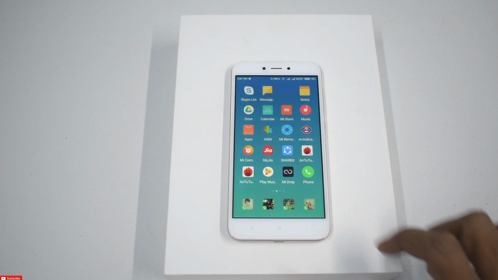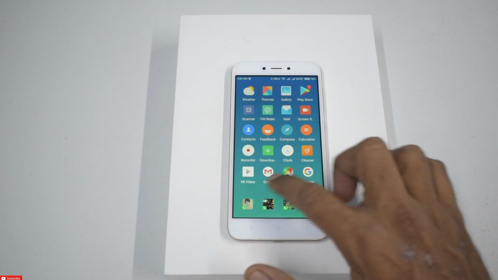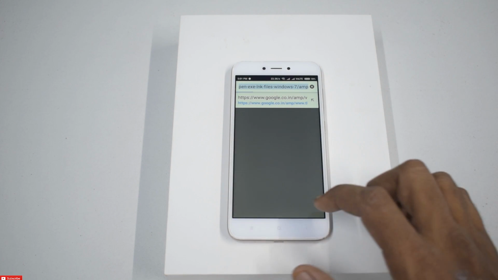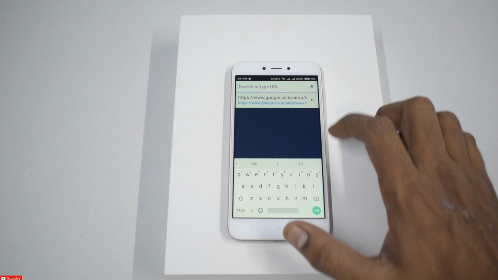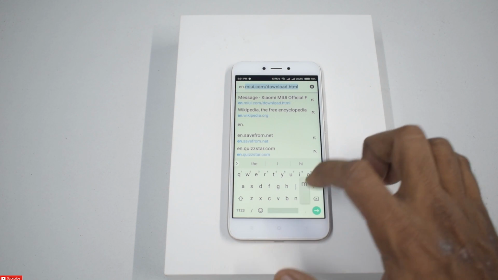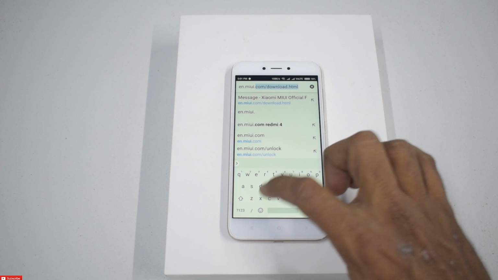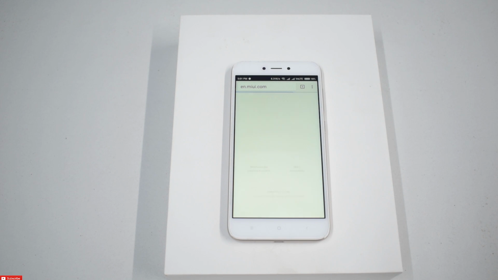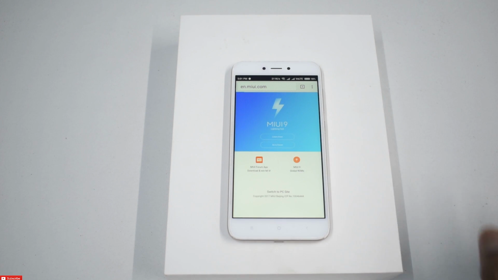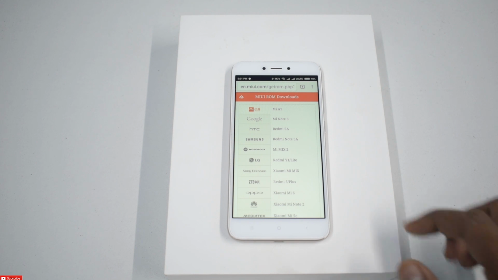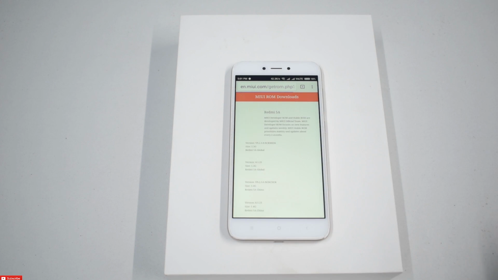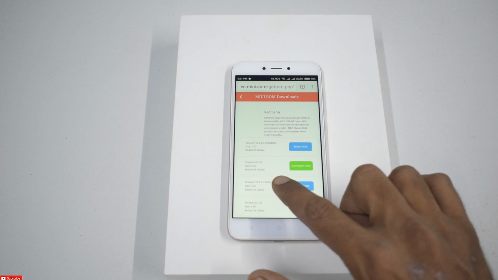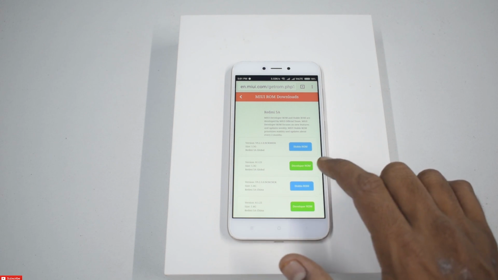Alright, so the device is still locked, but we will try to update it to MIUI 9 beta. To do that, you don't necessarily need a computer. You can just go to Chrome and type in en.miui.com, because that's the link you need to go to, and click on MIUI 9 global ROMs, and then just select your device, Redmi 5A. As you see here, this is 5A global, this is 5A global. So this is the developer ROM, which is known as beta.